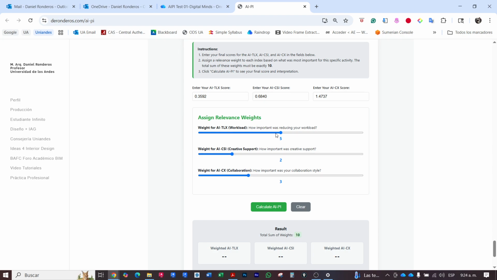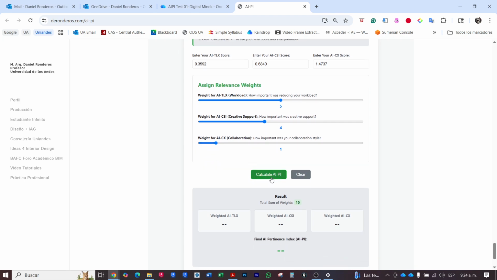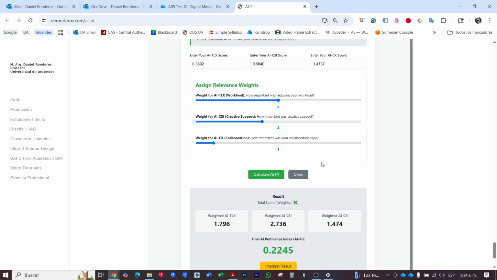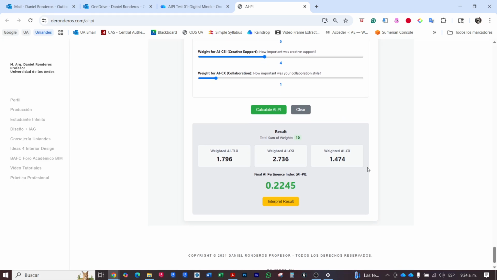So let's say this was a reflection of the work I did. So I wanted to save time or reduce workload. I didn't care about the creative support, or maybe I kind of did. Maybe it was something like this, but I didn't care so much about collaboration. So I'll calculate the AI pertinence index, right?